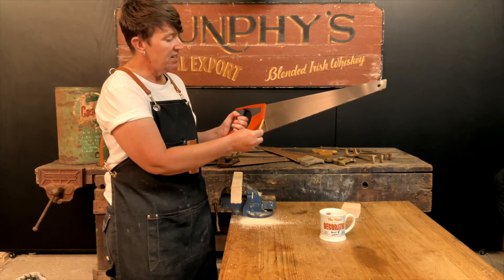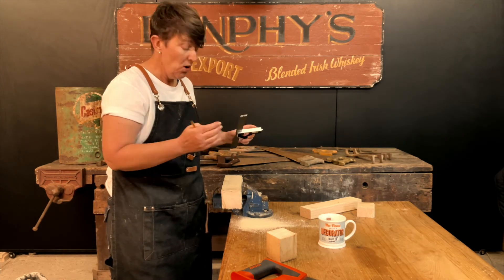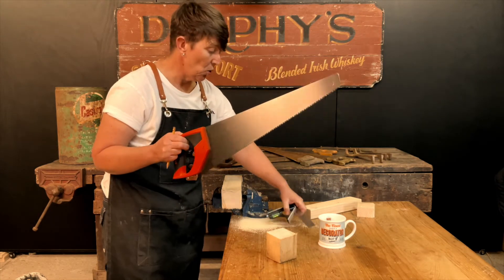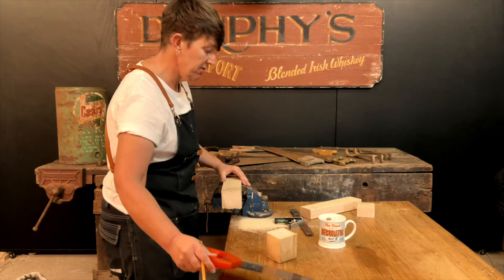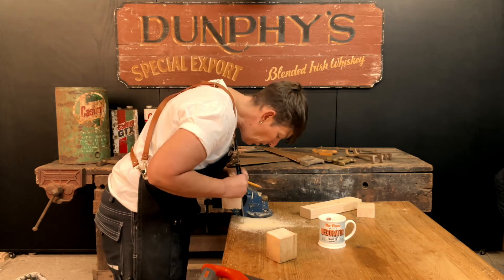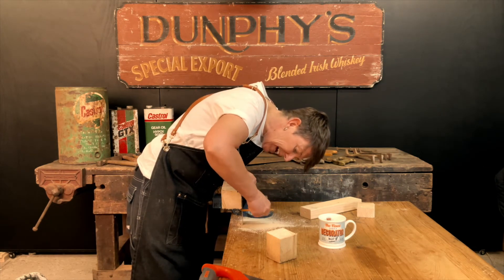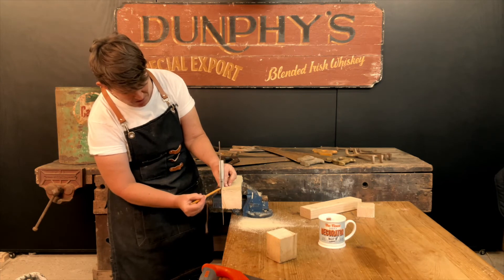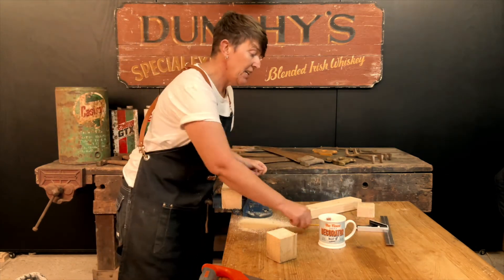To get a nice straight edge and a straight cut, because it's very easy to go off, you're going to need a set square or you can use the angle on your saw, which is fine for the top cut. We've got a nice straight line for a 90 degree cut, and I like to draw around the whole piece of wood I'm working on as a guide, because it just makes the job a lot simpler when using a hand saw. Now, I don't use a hand saw a great deal so I don't have very good skill — I need all the help I can get.